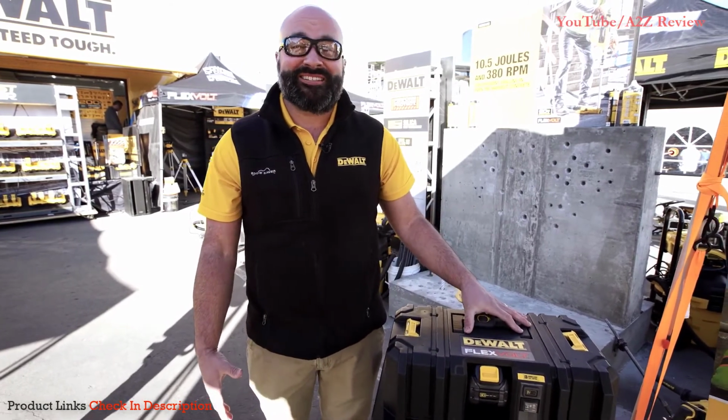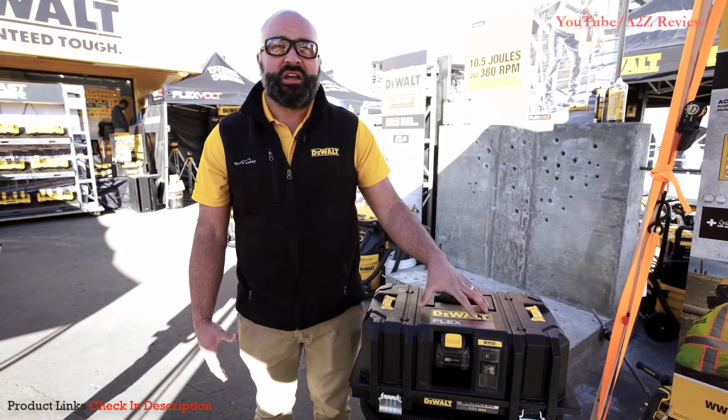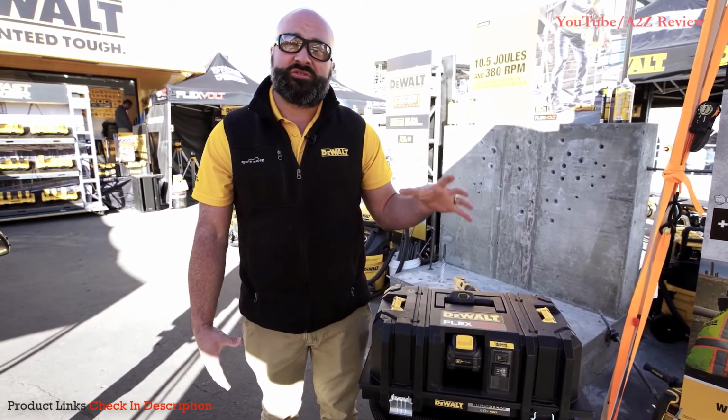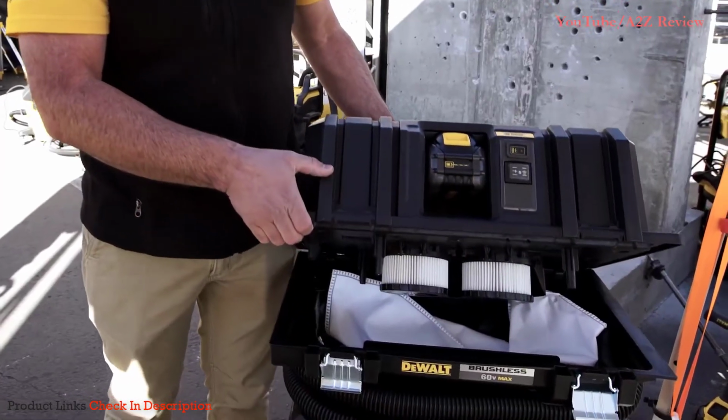Here we're going to highlight our DCV 585 125 CFM dust extractor. This tool has a couple of really key features that we're going to cover right now. One is our twin HEPA filter system with fleece bag.